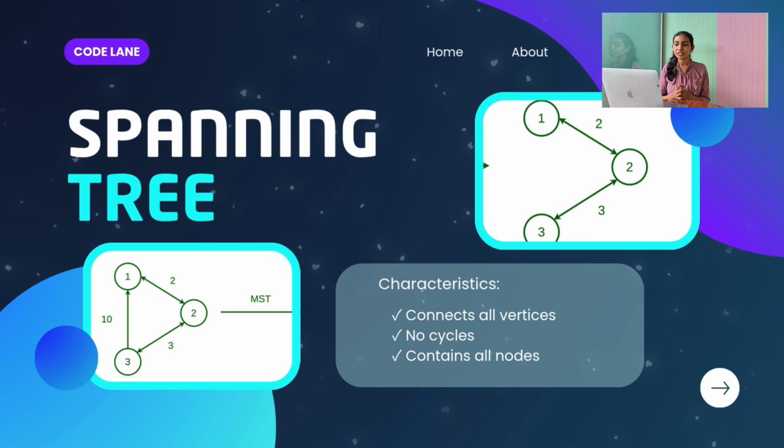Cycles create unnecessary connections. For example, if we already have a path connecting two locations, adding another connection that creates a loop may increase the overall cost without providing additional benefits. Therefore, spanning trees remove unnecessary edges while keeping all vertices connected. A spanning tree for a graph with n vertices always contains exactly n-1 edges. This property helps reduce redundancy and improve efficiency.